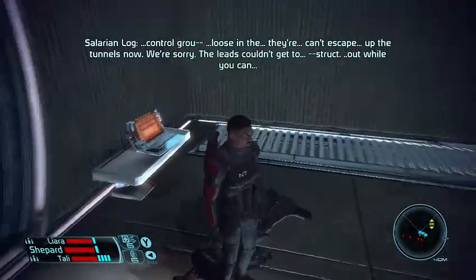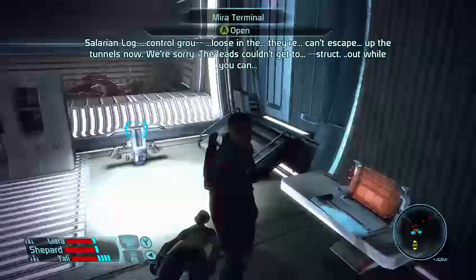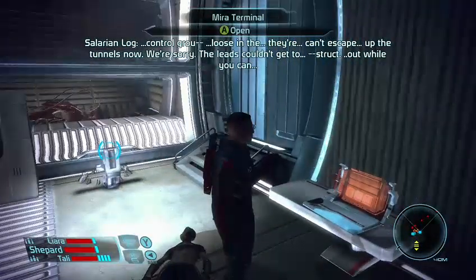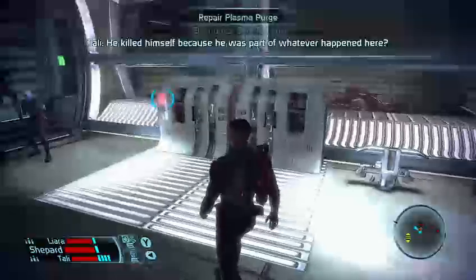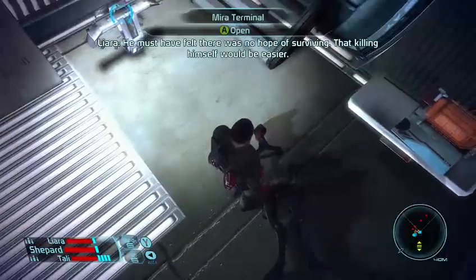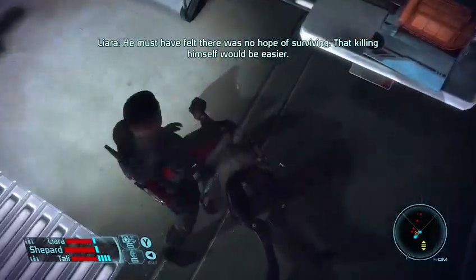Control group, loosen up. They're in... Can't escape. The tunnels now. We're sorry. The leads couldn't get to the... Out while you can. He killed himself because he was part of whatever happened here? He must have felt there was no hope of surviving. That killing himself would be easier.